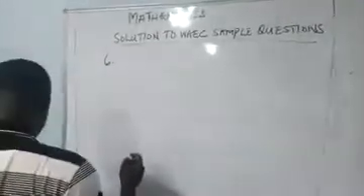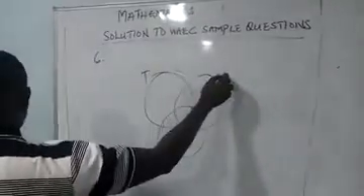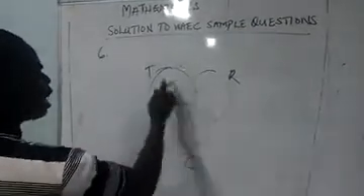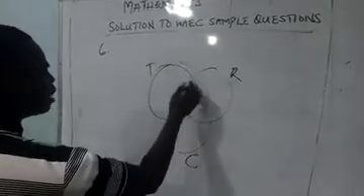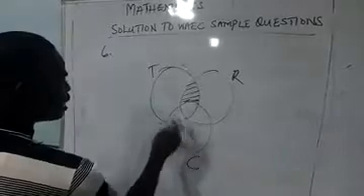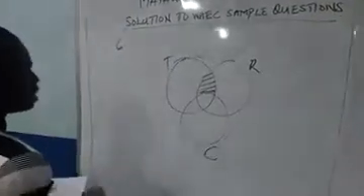is represented by the shaded region of the Venn diagram below. So we are given a 3 sets problem where this is T, this is R, and this is C. T and R have common elements between them. Don't forget that this is intersection. All this, where they overlap each other, is called intersection.